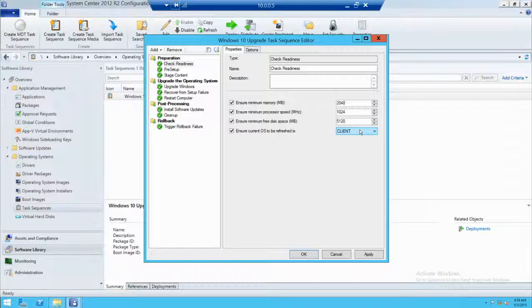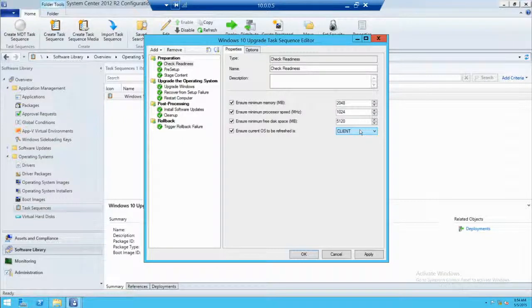There's a lot of people who don't include this check readiness step inside their normal task sequences, even with their Windows 7 deployments today. And I'm sure you've heard about the big accidents that have occurred where people have accidentally deployed Windows 7 to all of their domain controllers and wiped out their entire environment. If they were using this check readiness step, which is a built-in step inside of Configuration Manager, that task sequence would have never worked on those domain controllers.